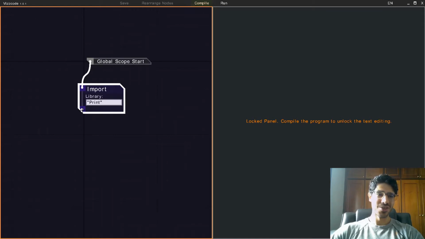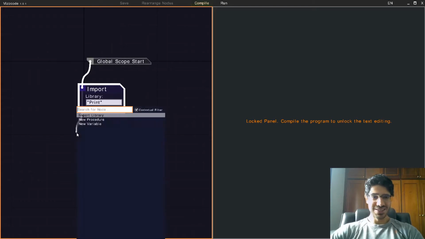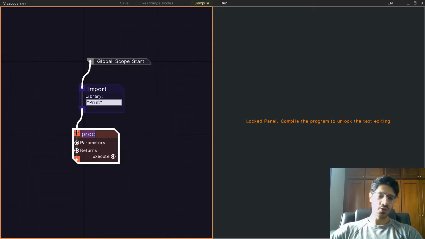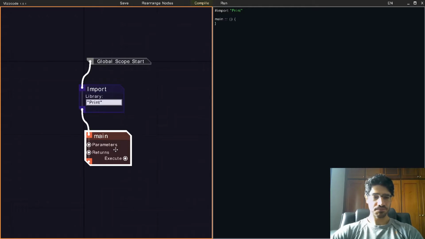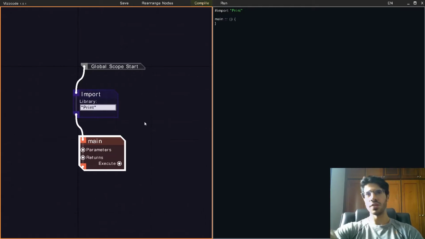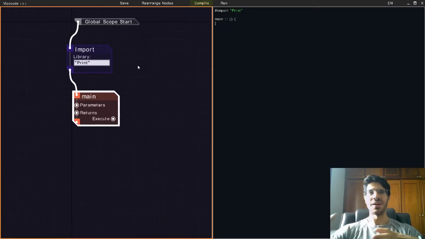Here on Vizzcode you can have the executable file and send it to whoever you want. So let's create a new procedure. The procedure will be the main procedure, where we put all the main commands for this program. And here on the right you can see that the code just appeared, and you can program with both, so you can use the best of both worlds.